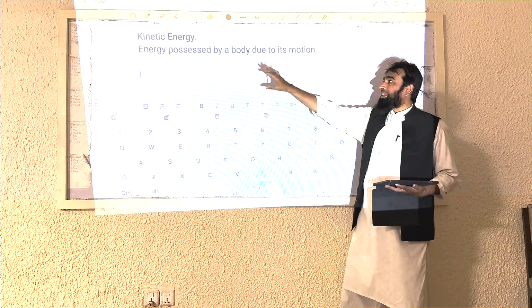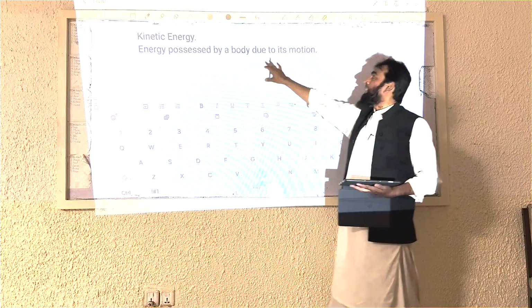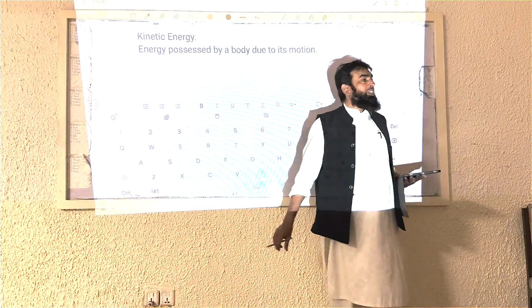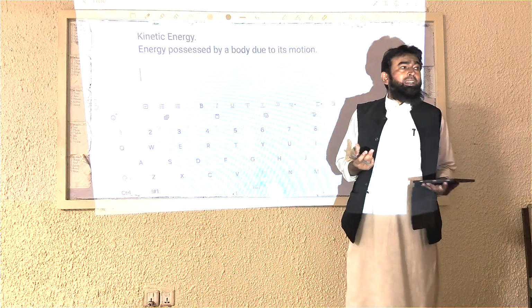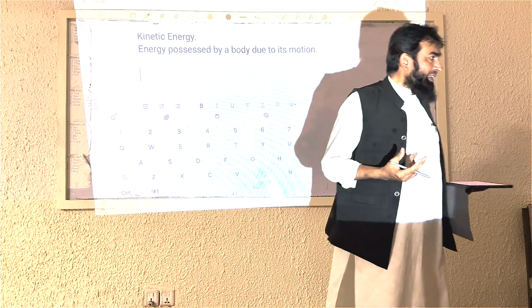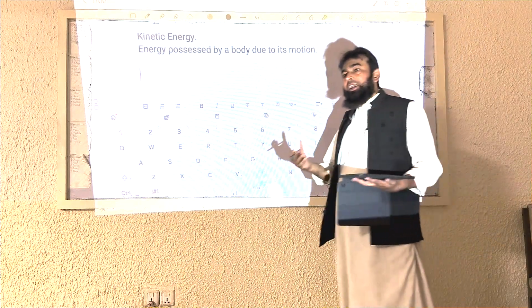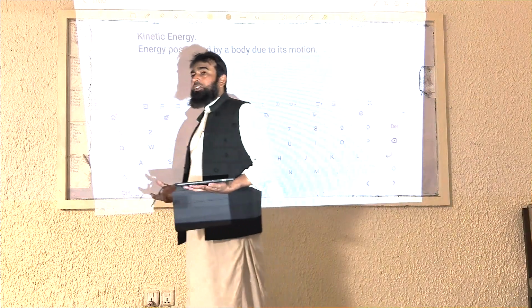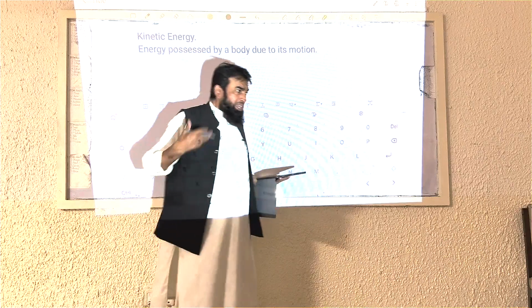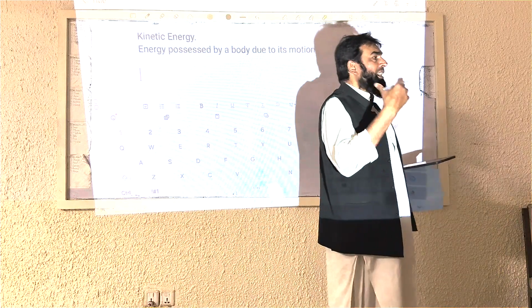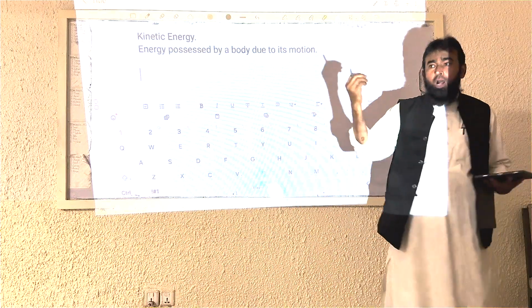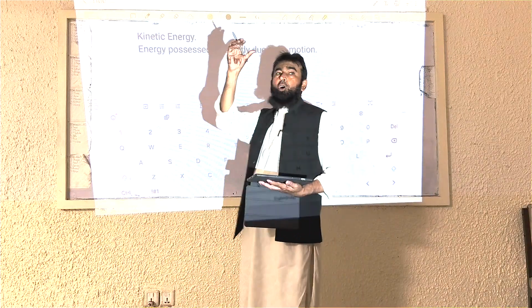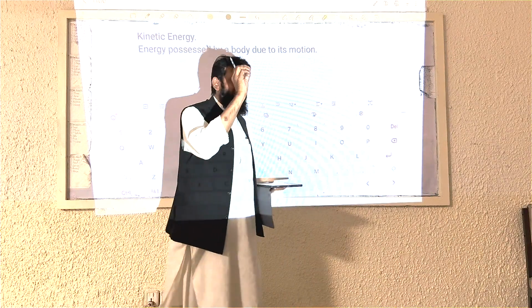Okay, so I told you that the kinetic energy is the energy possessed by a body due to its motion. It means if a body is moving, then it is possessing kinetic energy. For example, if a car is moving, it is possessing kinetic energy. If you are moving, your body itself is having kinetic energy. If you throw a ball, then the moving ball is possessing kinetic energy.